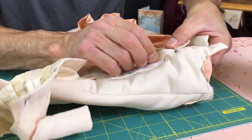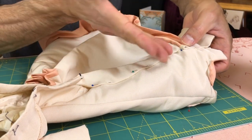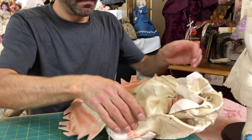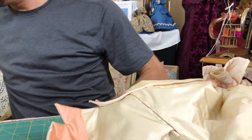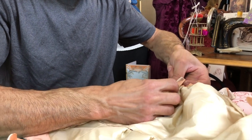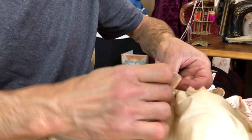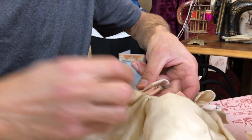Now you pin this really, really well, and now you're going to sew it from the inside, correct? Yes, I have this mark right here because I'm not going to pass that for now. Okay, so flip this. And you can see it's really, really easy. We're going to attach the front to the lining and then catch a few pleats into it, up at the top where he's working now. One side is really going to take the bulk of the weight because the other side is going to be hooked in place.